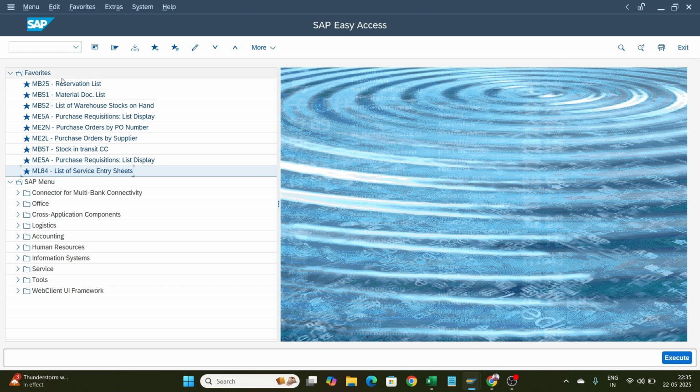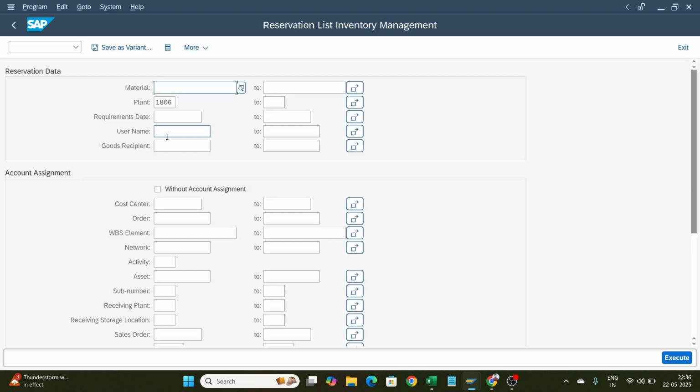Okay. So the first T code we have is MB25. Suppose you have created a reservation for your requirement, and for your reservation you want to generate the report. So MB25 is the T code. You will access MB25, and it will give you different kinds of fields.